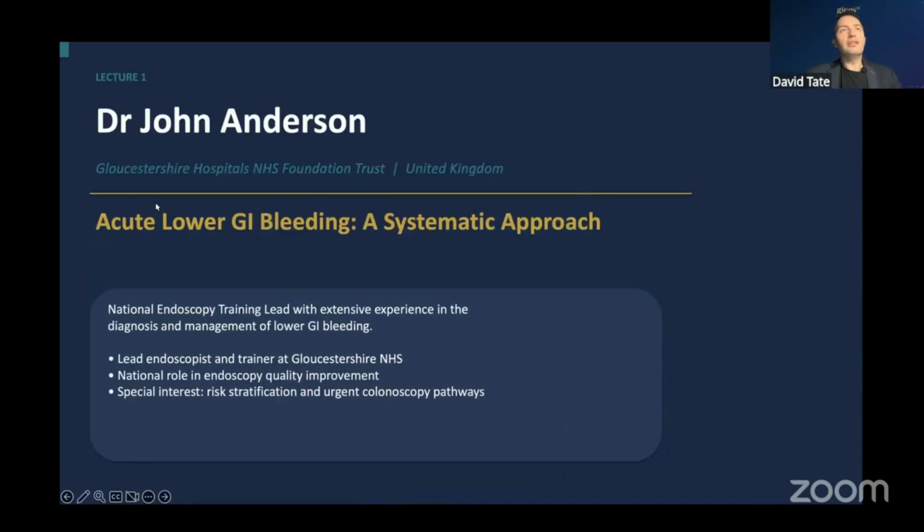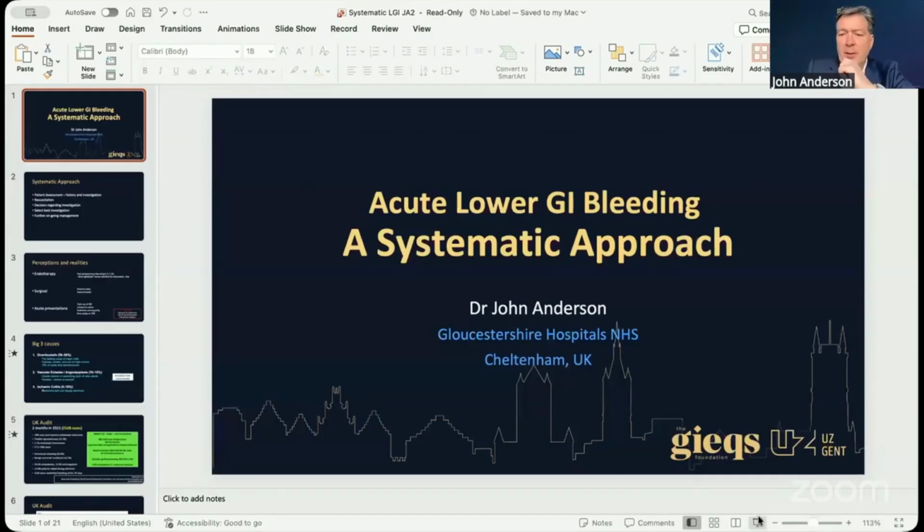So without further ado, John, I will ask you to introduce, because I think what we need to do is set the scene. And what I know you're going to do is give a practical overview for people in this space before we move on to a little bit more therapy, a little bit more evidence about what you can do and when you should do it, and then wrap up. So over to you, John. Floor is yours. Okay, thank you, David. Let me just share my screen and we will start.